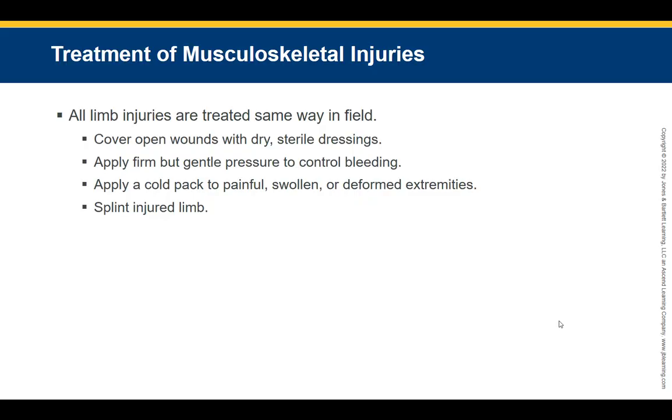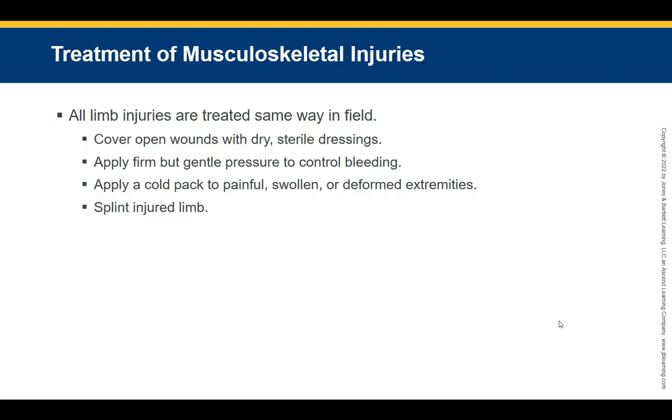Now, if I have an open wound, if I have any kind of wound, I want to treat it relatively the same way. Again, just like a patient assessment, we're going to do the same thing the same way so that we don't miss things. It's a very systematic way of doing things, right? So I'm going to cover all open wounds with dry sterile dressing. If it is bleeding, I'm going to put firm but gentle pressure to control the bleeding. I'm going to use as much pressure as needed to stop the bleeding, right?